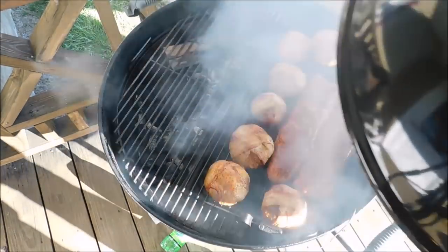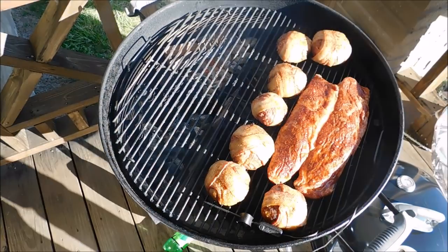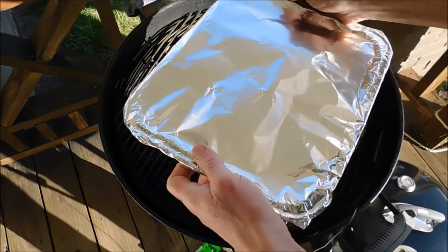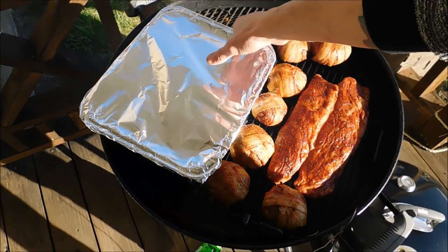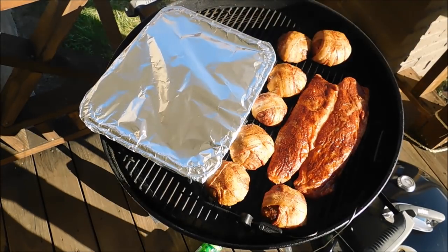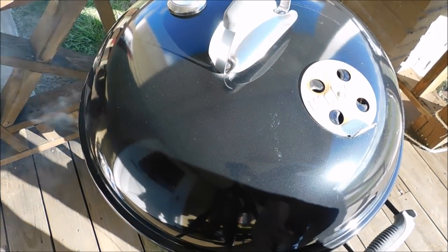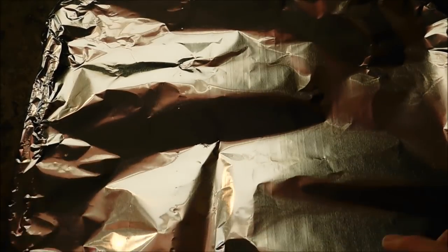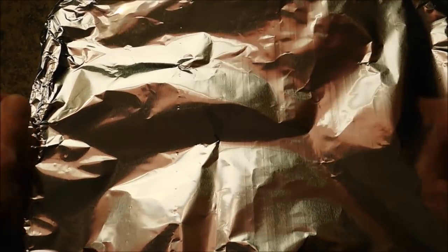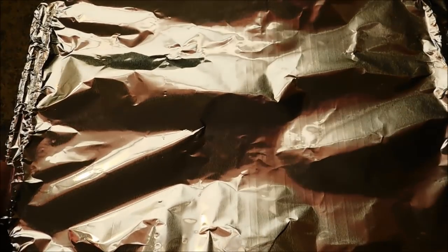The Weber's been running for about 30 minutes or so with the meat on it. I'm going to throw these baked beans on here, tight in the foil. Most of my fire's right here so they should be all right — in about 30 minutes I'll come and rotate them a little bit. We're rolling at about 260 degrees right now. I like to take a piece of aluminum foil and cover them tightly — that's the way I like to cook my beans on the grill. I just think they turn out better that way. I don't like them over-smoked.